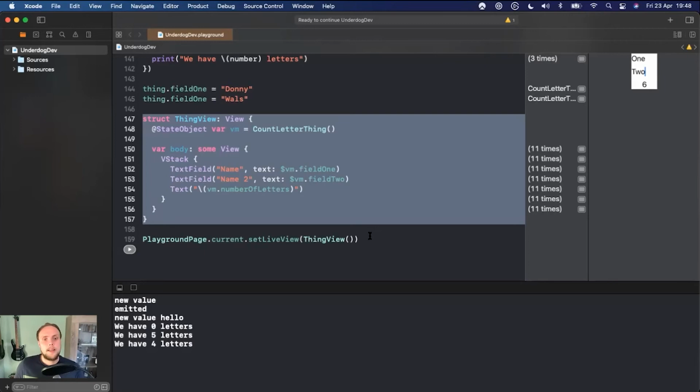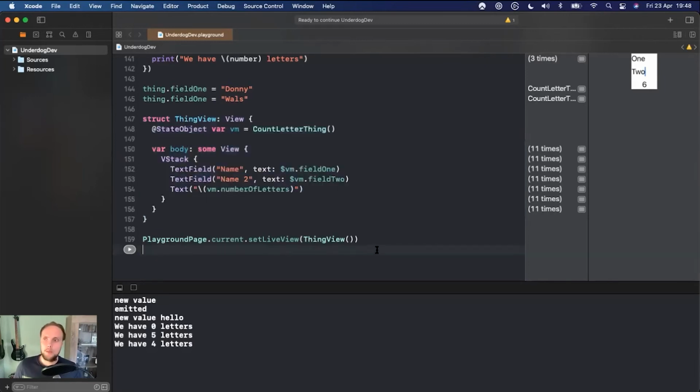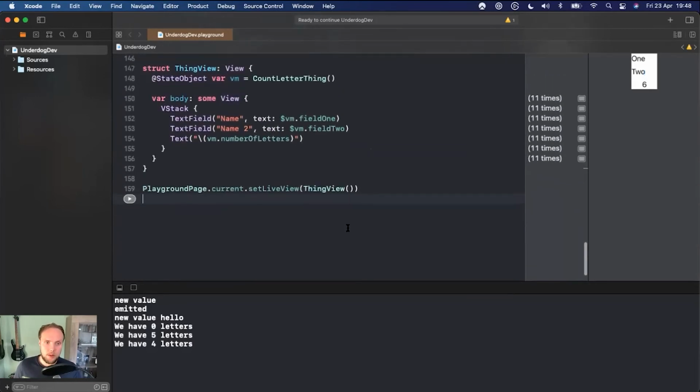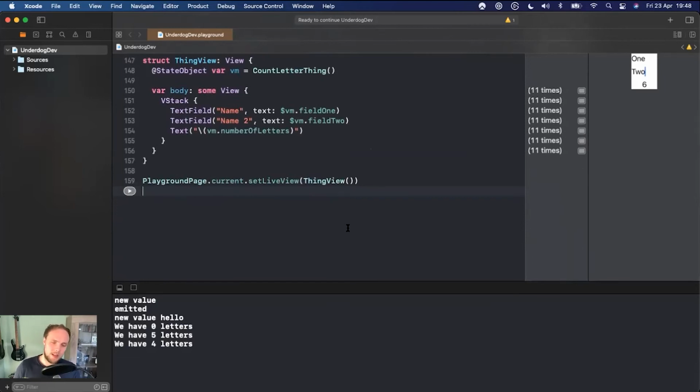Now there's one last thing that I want to talk about, and that's more networking related stuff, because networking is a really good example of showing off things Combine can do. And in Swift, you may have heard of the flat map operator, right?